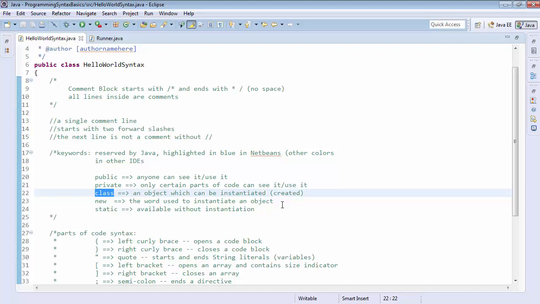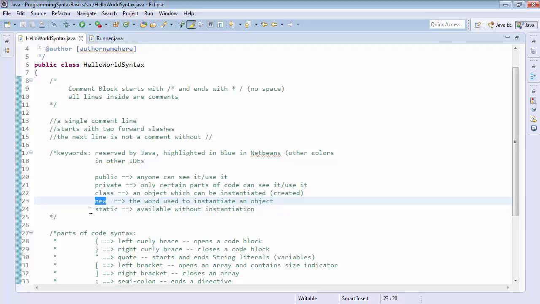Now we're going to spend a whole lot of time on classes later on, but the basic thing about classes is we can create new versions of a class. And the next keyword is new. So when we encounter an object, what we'll find is that oftentimes in order to create the object or instantiate the object, we need to make a new version of it. Now this is actually going to allocate a new version of the object into memory. And so what happens is it's essentially saying, give me some space to use this object.